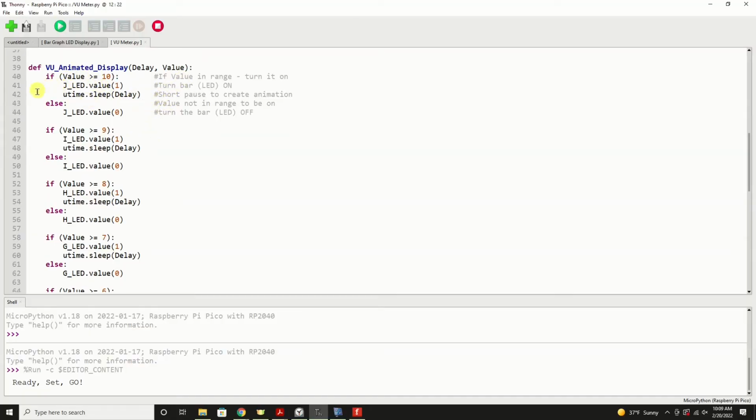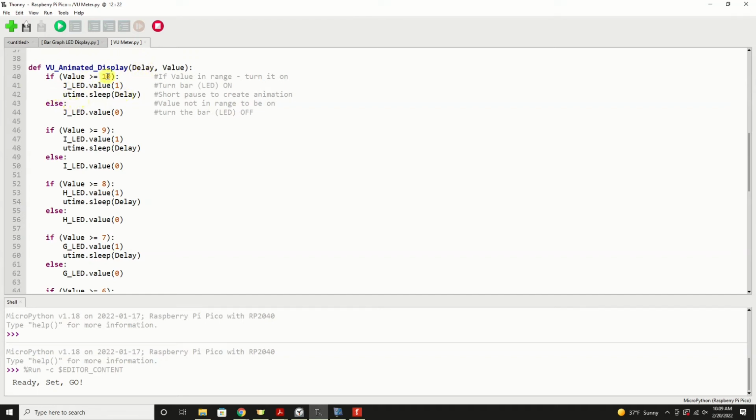So back into the code here, we're going to check our value that was provided, and that value would be 0 to 10. If we're at or greater than 10, we will turn this LED on. Remember, this is the top one, the J LED. We'll sleep for a very, very short pause, which was delivered to us in this delay variable.